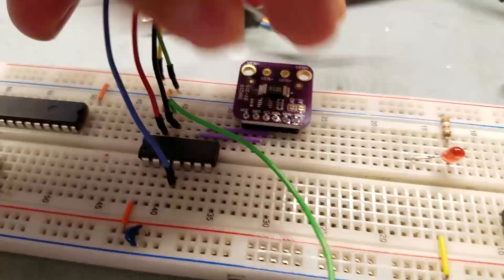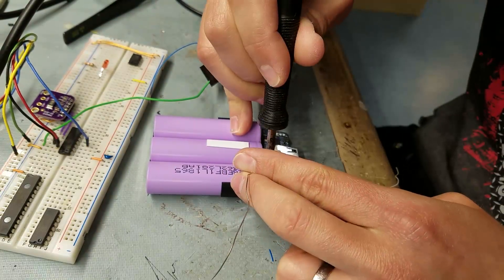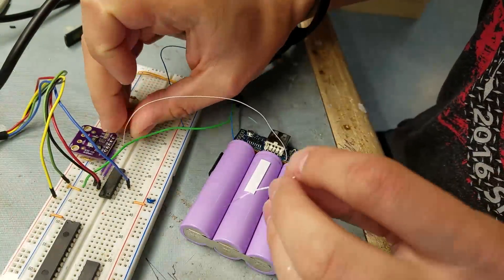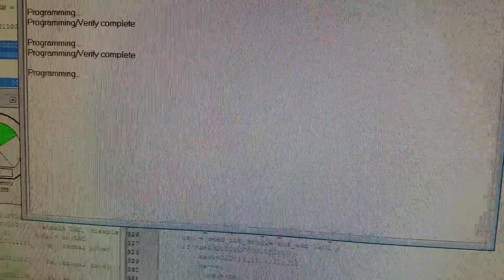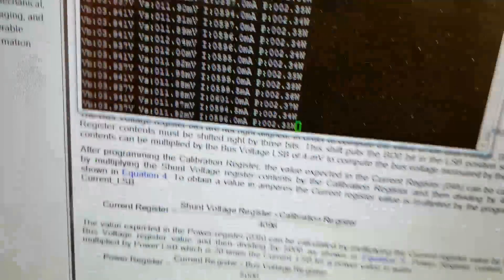The idea for this project came about when I found the INA219 chip, which is a voltage and current monitor. I tried that out and wrote some software to work with it, then found when I opened the MiBank that there was a small current sense resistor in series with the battery that I could connect to.